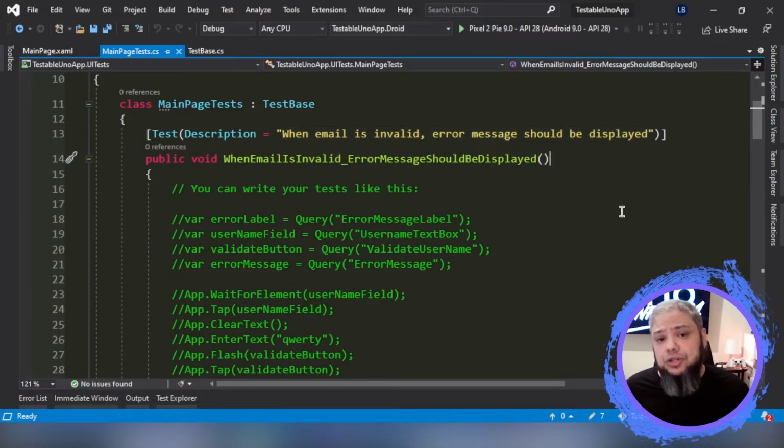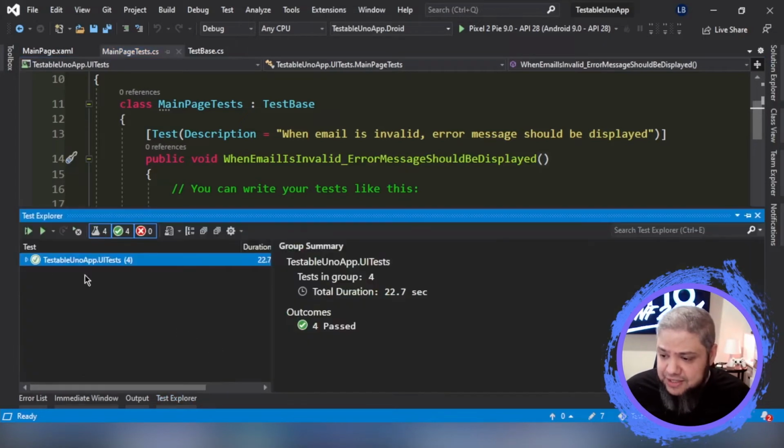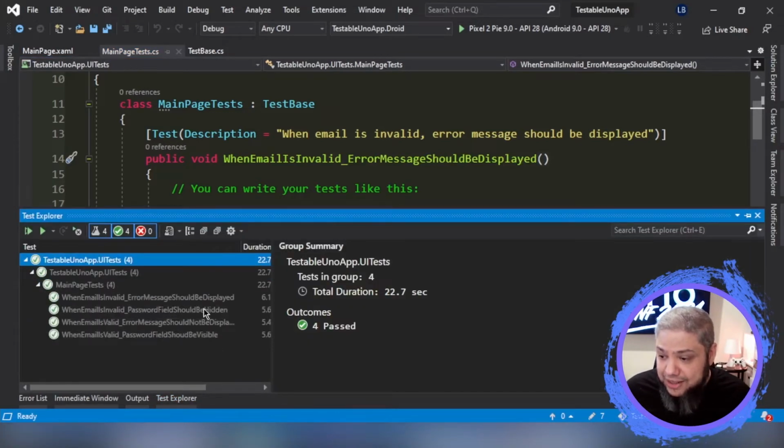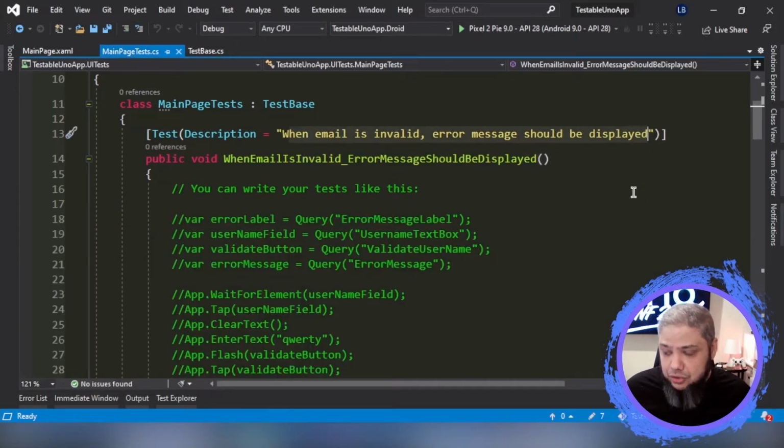The same is true for different development environments. For Visual Studio, the Test Explorer will always focus on showing the method name. It doesn't show the description, but if you run this same test, for example, in Rider, you're going to notice that Rider is going to prefer the description right here. So this is why it's important to include them both.